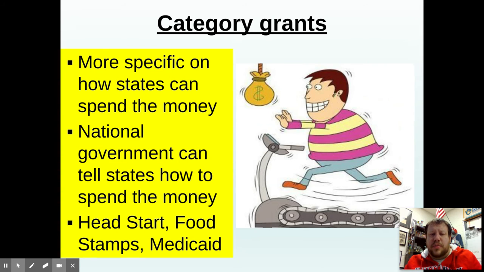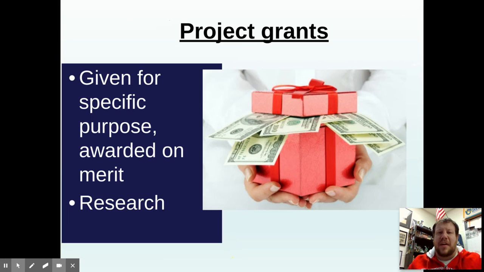You have category grants that are more specific, right? Here they tell you how you spend the money. So maybe it's on food stamps or Medicaid or Head Start, that kind of thing. For example, with the CARES Act, which I brought up earlier this week, there was a category grant for food stamps within the CARES Act. The state got $50 million for food stamp money. And the mandate was, if you had that mask mandate, then you would lose that part of the money. That's kind of where it comes in that way, okay?